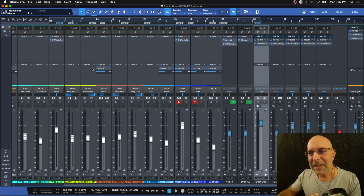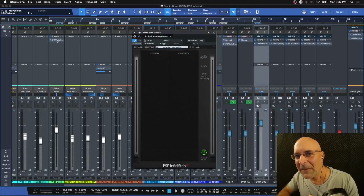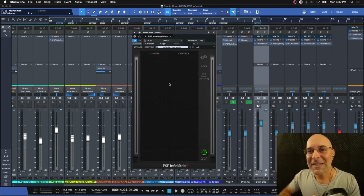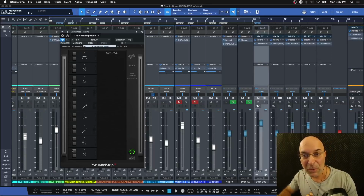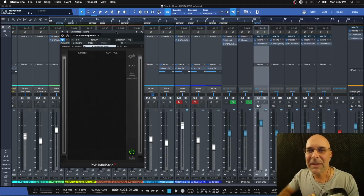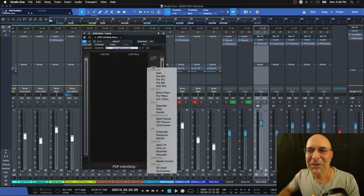But of course, when you're mixing, you can impart your own personality and things. Let me open up my bass guitar here. And you'll see that I have it inserted, but there is no processing. So I'm going to start from scratch. Now, sometimes you could choose your full view mode if you want, or a mini mode, which is really cool. It gives you smaller icons representing each, or the resizable view mode, which I seem to like. It literally enlarges and builds as you add units to it.